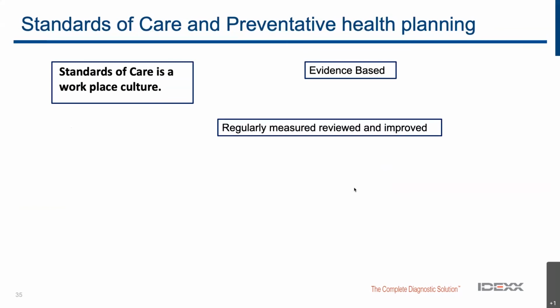And I talk to my staff about the fact that whatever conference they go to or webinar they listen to, when they come back, what's the one thing we should be changing? What's the one thing we should be improving? What do I need to do a little bit differently to actually meet and continuously improve and review my patients' standards of care? Make sure everybody's responsible. It's not just up to the practice manager or the senior vet. Everybody in the clinic is responsible, and everybody's empowered to make sure that everybody else is doing the right thing.